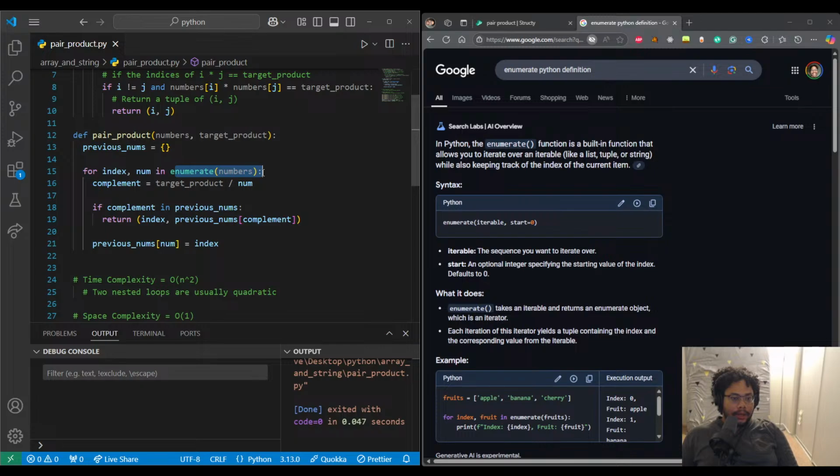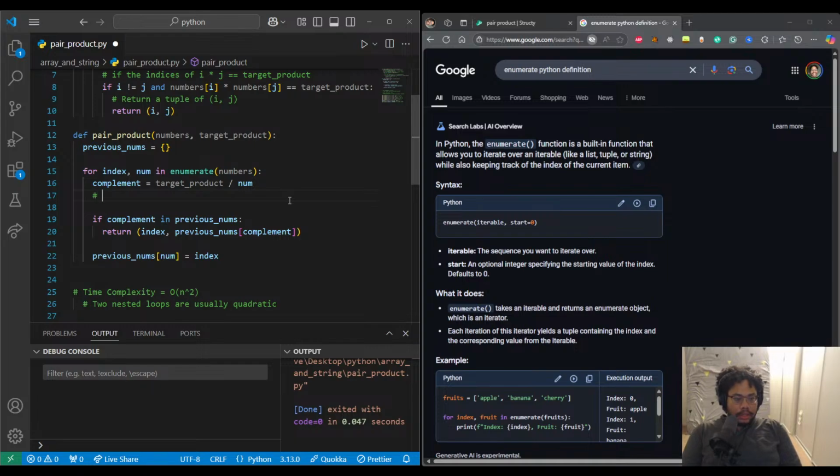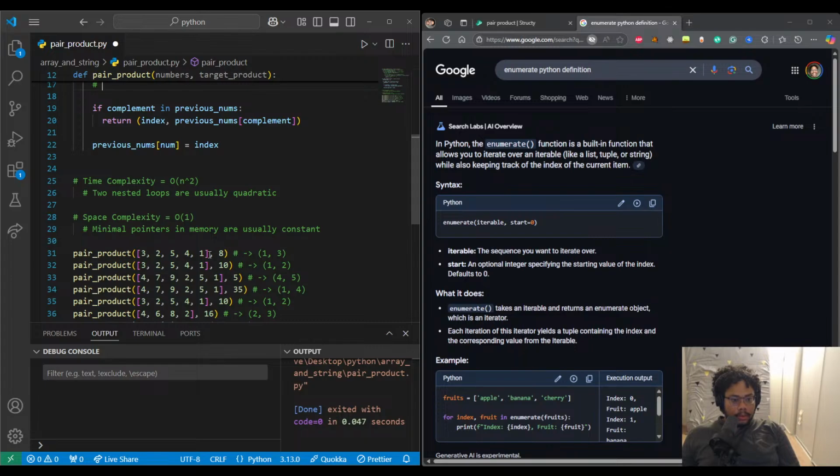Sorry, this will iterate over this, which is an array or list, and the complement, which in set theory is the offset of. So I was looking that up yesterday. So in this case, let's just go down here.